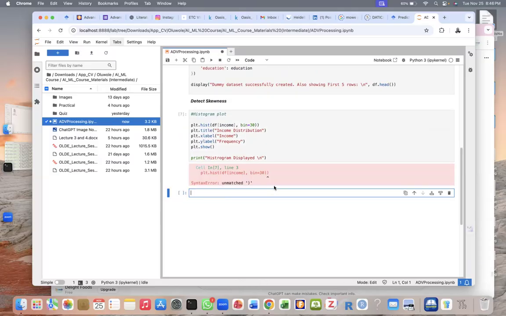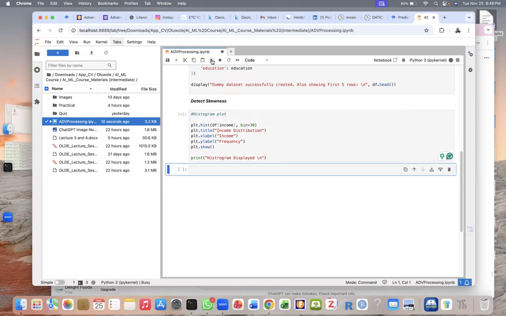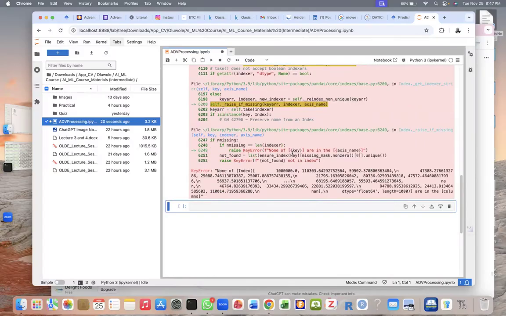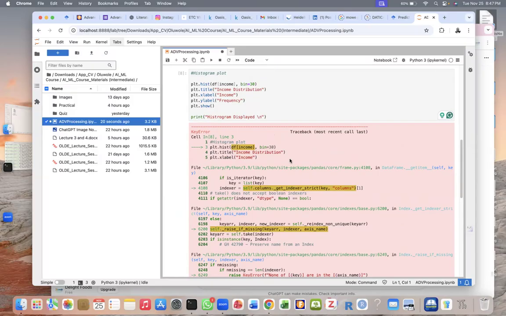Okay, it says something is unmatched. What did I do wrong? You can see I added two brackets. What is missing? The df income.